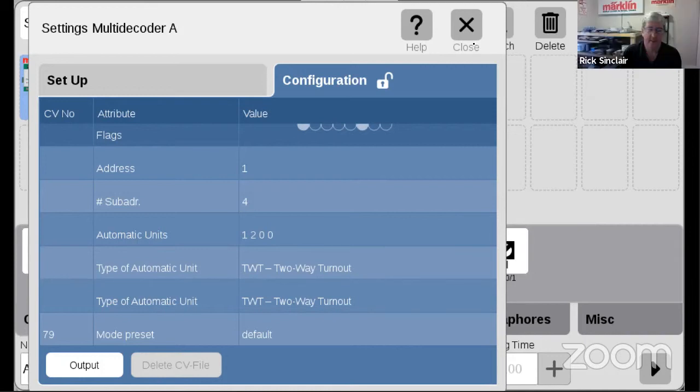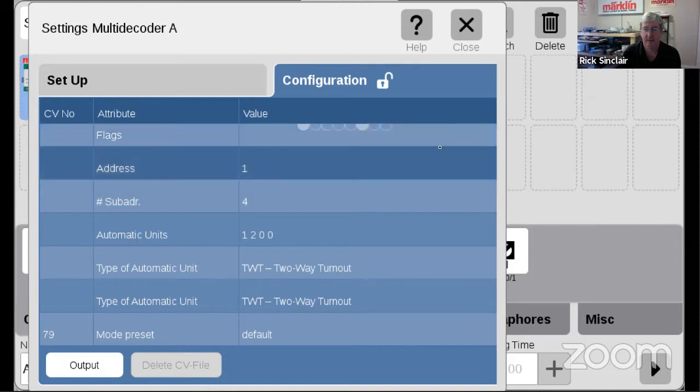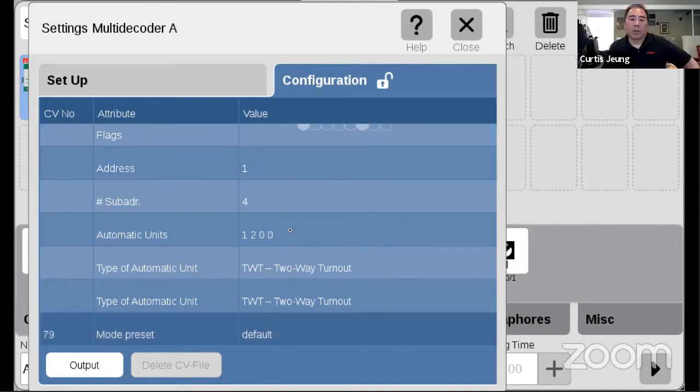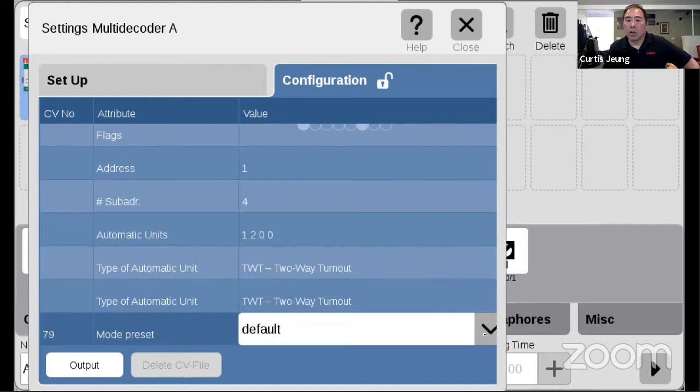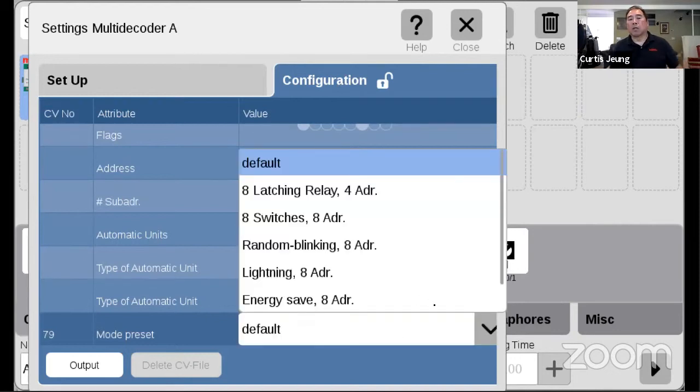The mode preset default is where you go to change the mode down at the bottom. Let me see if I can scroll this up. No, it doesn't really go. Click on it. So you do have options here. You can actually set an M83 for these different types of settings, which is very interesting because you can see where it says lighting 8 addresses.